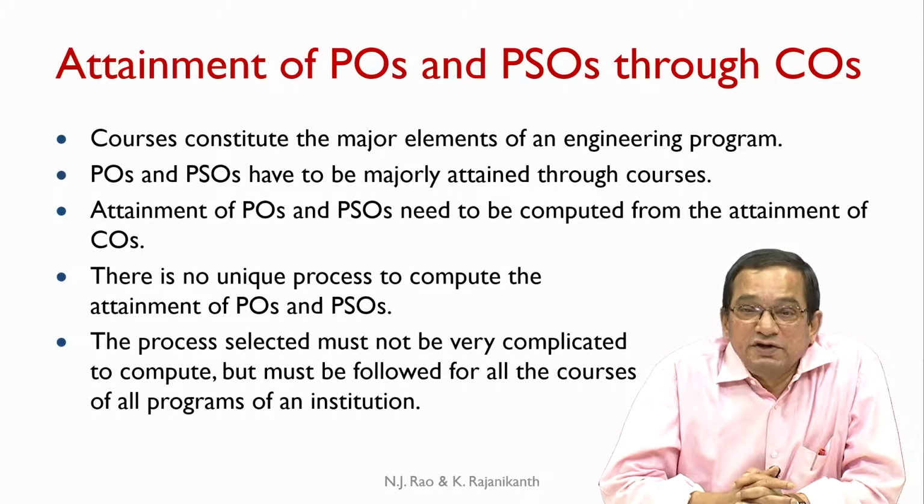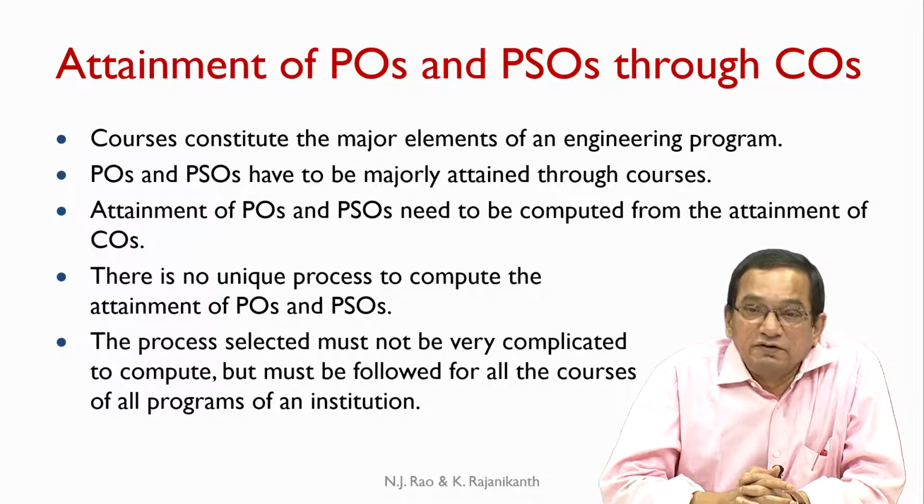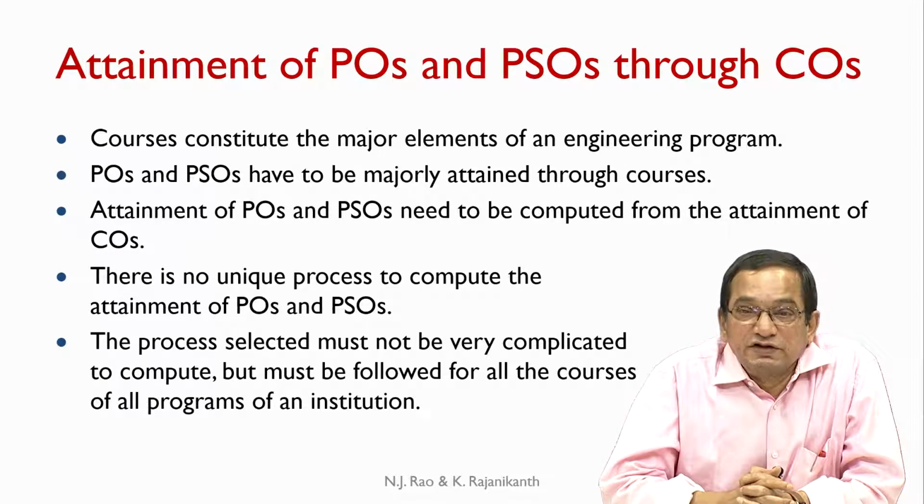Based on the attainments of the course outcomes, we also need to compute the attainment of POs and PSOs. Courses constitute major elements of an engineering program, particularly the core courses, and POs and PSOs have to be majorly attained through courses. There are co-curricular, extracurricular and other activities which probably contribute towards the attainment of POs and PSOs, but by and large the POs and PSOs have to be attained through courses.